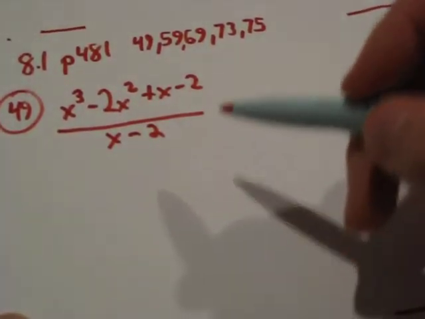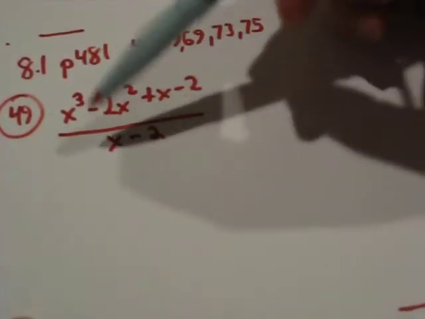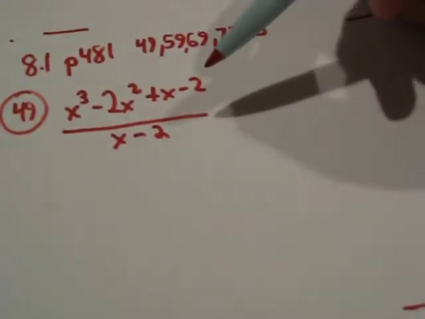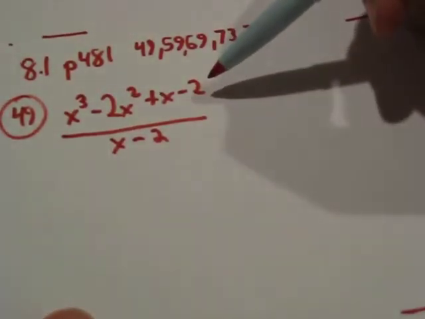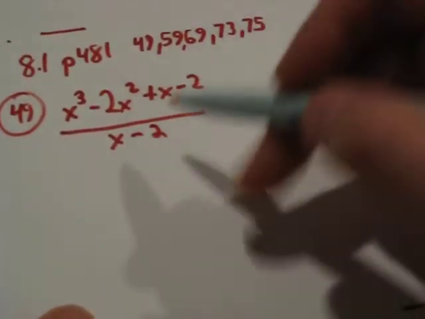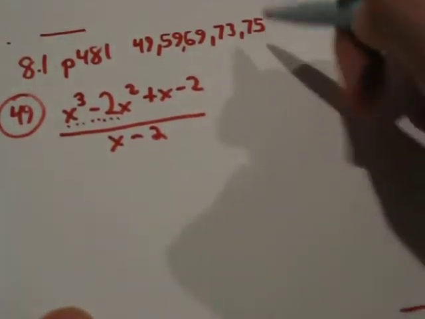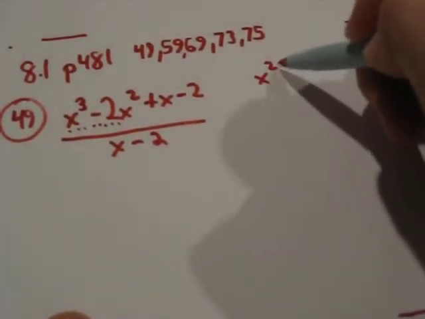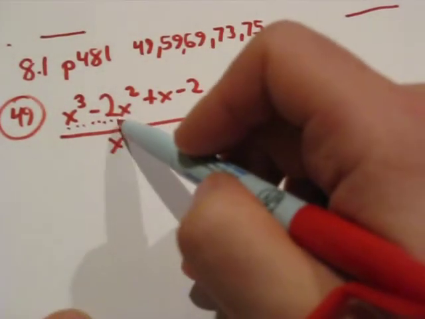Now, when we look at our factoring laws, we first of all see if we can remove something from each of these terms in the numerator and denominator. Can't do that. Then we ask how many terms there are. And there are 4 terms in the numerator, so what we're going to do is use factoring by parts. So we're going to take a look at what we can factor out of the first 2 terms, which is an x squared, and that will leave me an x minus 2 factored out of the first 2 terms.